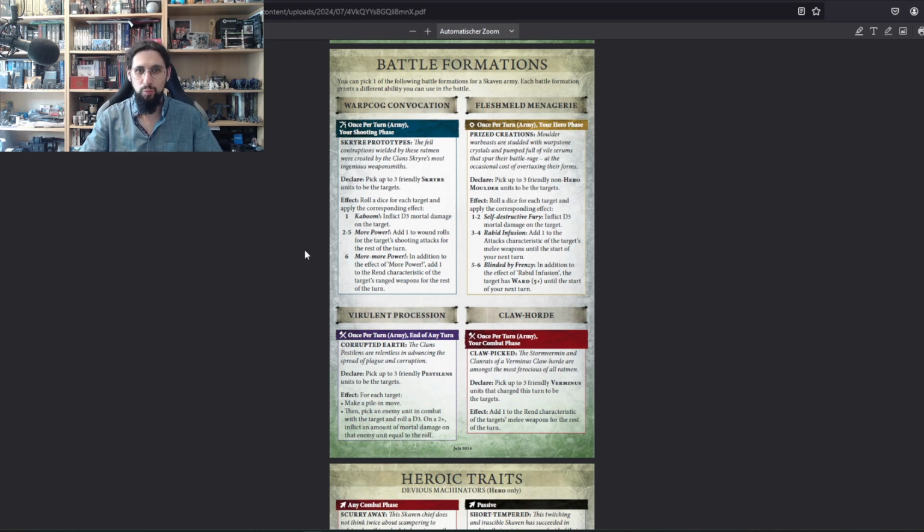And on the 6, more power. In addition to the effect of more power, add 1 to the rend characteristic of the target's ranged weapons for the rest of the turn. That one seems really nice, especially for the Rattling Warp Blaster, the new one in the Skaventide box, but we will have to wait and see how it pans out with the other Scryer weapons.